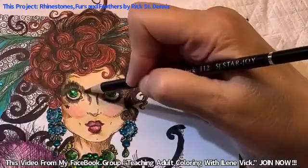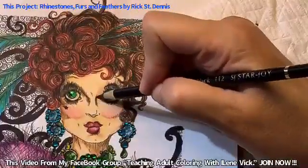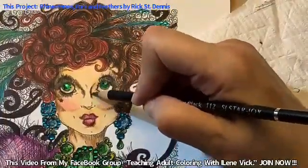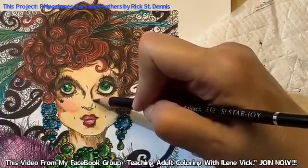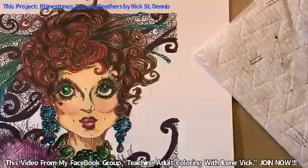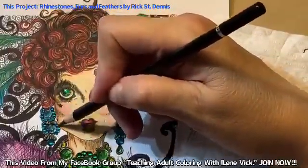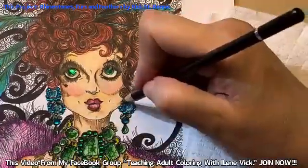And then if you want, you can add a little incidental shading by the nose. Notice how I'm carrying up this line just a little bit, and down a little bit to catch that nose. Okay. Anybody have any question about what I'm doing on her face?